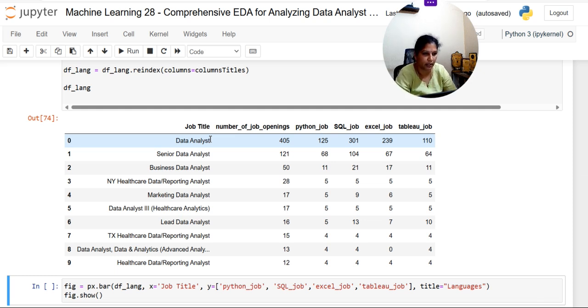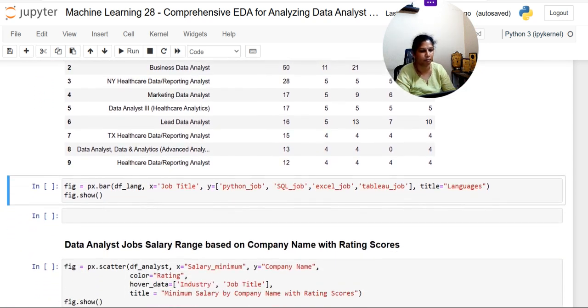Here I didn't merge with machine learning scientist or data scientist. Here I'm only concentrating on data analyst. And as to the programming language Python, it is required at most 1 out of 3 times in the job. That is what it shows. Let me also view it in the visualization.